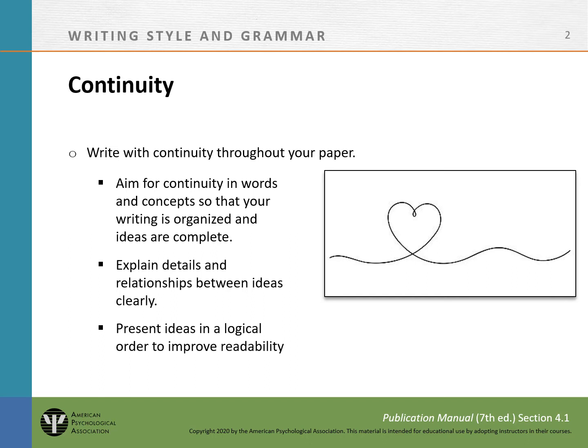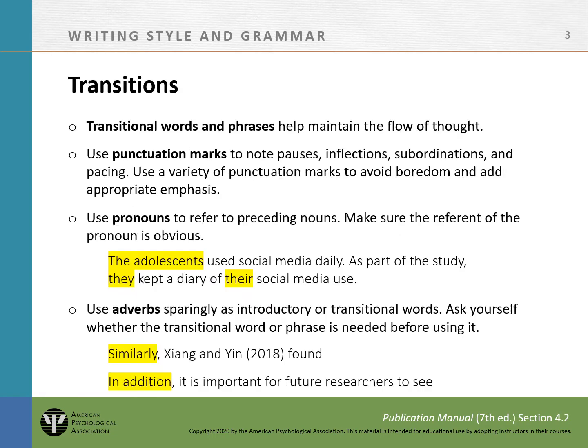Explain details and relationships between ideas clearly, and present ideas in a logical order to improve readability. Transitional words and phrases help maintain the flow of thought. Use punctuation marks to note pauses, inflections, subordinations, and pacing. Use a variety of punctuation marks to avoid boredom and add appropriate emphasis.